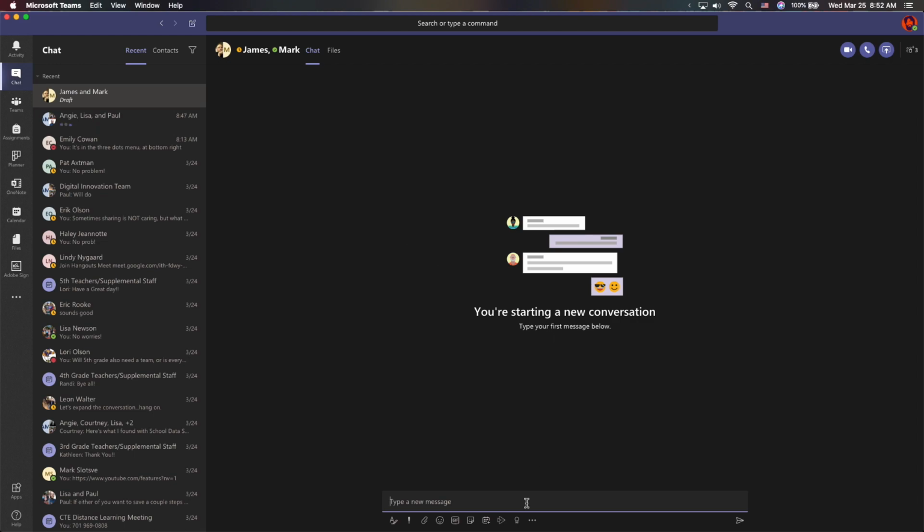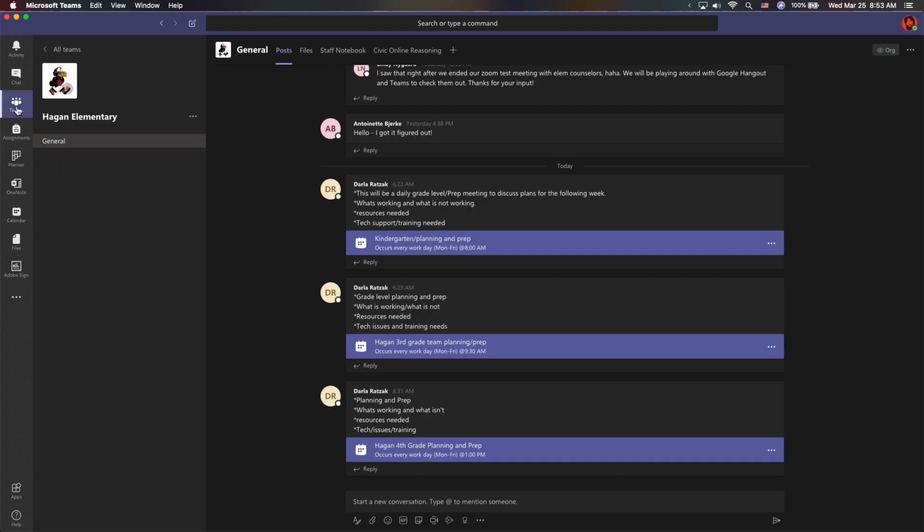So yeah, I can just type in my message and chat with a couple of people or an individual, or I can start a video or phone call by clicking on one of these buttons. This right here is the screen or document share. If you click on that, it'll start a screen sharing session so that you can have them see what's going on your screen, which can be very useful for walking somebody through the steps on how to do something. But we're going to focus now on the Teams portion.